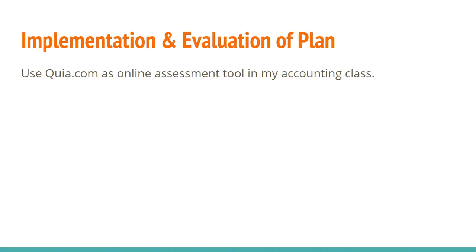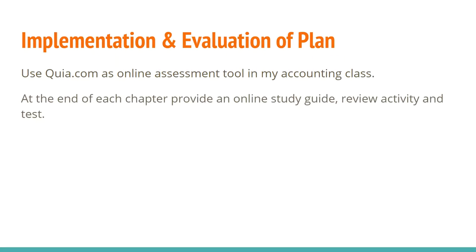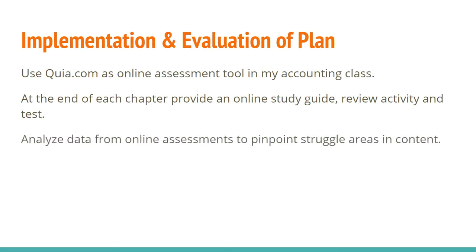I will be using Kia.com as an online assessment tool in my accounting class. At the end of each chapter, we'll provide an online study guide, review activity, and test. The evaluation of my plan will be to analyze the results from the online assessments to pinpoint struggle areas in content and reteach any lessons if necessary.